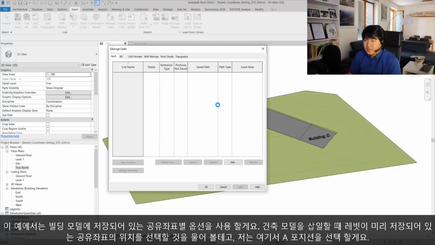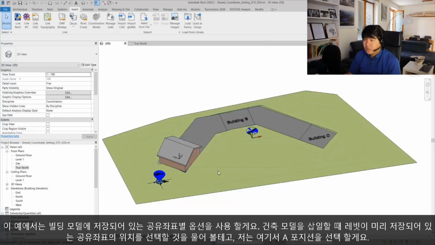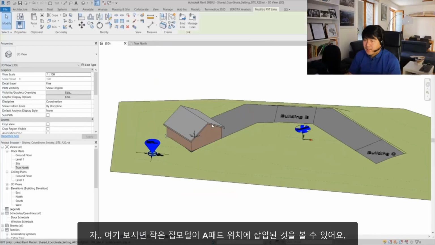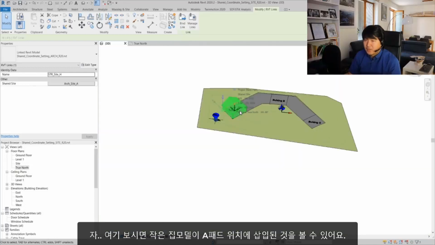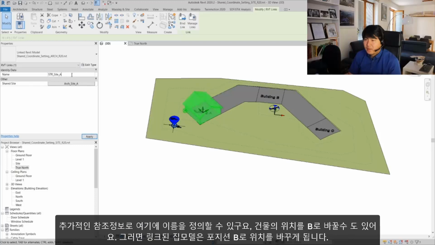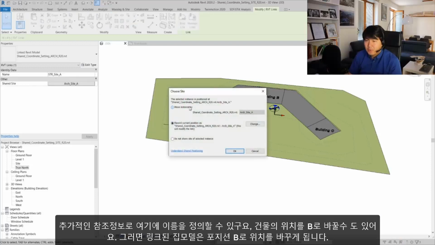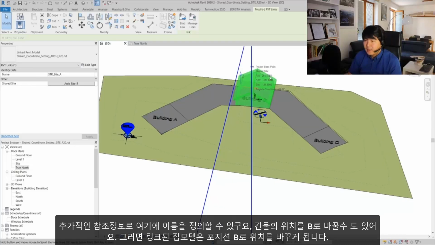When I insert, Revit will ask which position you want to insert the model. I'm happy with position A, and I'm going to hit OK. As you can see, the small little house is linked to the building pad at the building A position. If I want, I can also name it here for additional reference, or change the position to, for instance, architecture site B, and the linked model will change position.